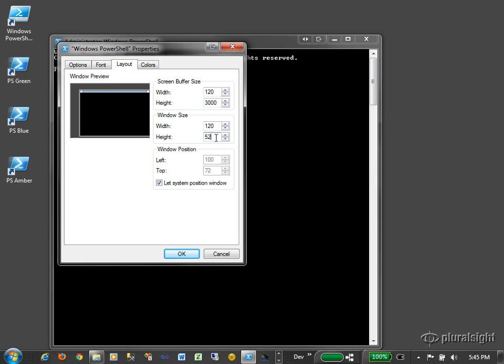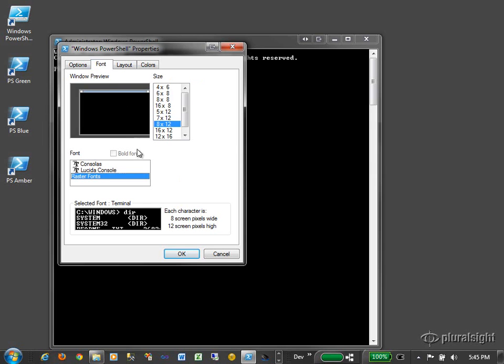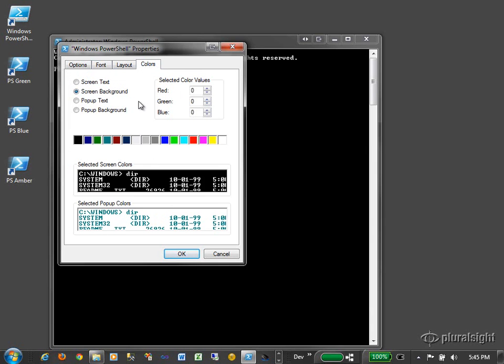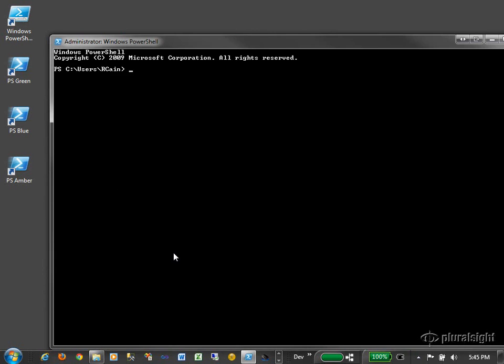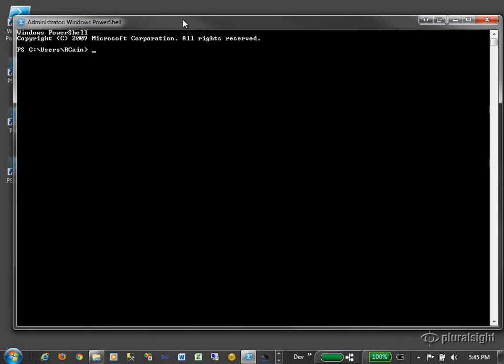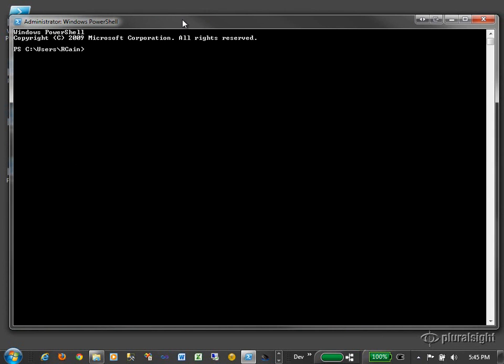The height, however, can be variable because what's really important is that buffer. And you can easily change the height once it's on the screen. So for the shortcut, you can typically leave that at just 50, and then you can adjust it if you need to. Some other things you might want to do is change the font from the standard raster-based font to one of the other Consolas or Lucida Console fixed-width fonts. Or you may want to change the colors. So let's click OK. And you can see here, I've now got this quite a bit wider.